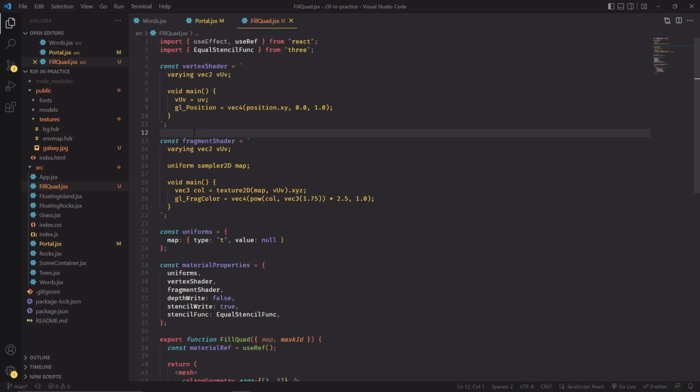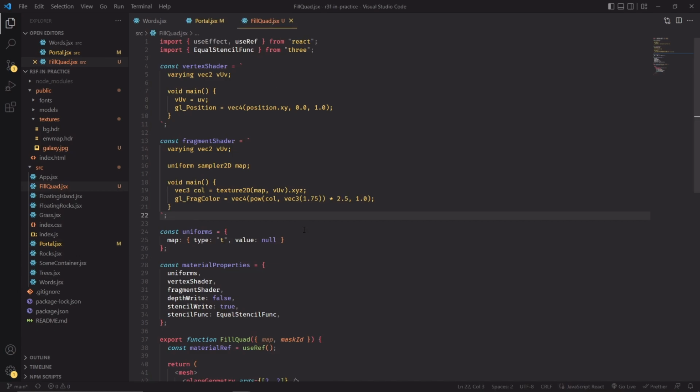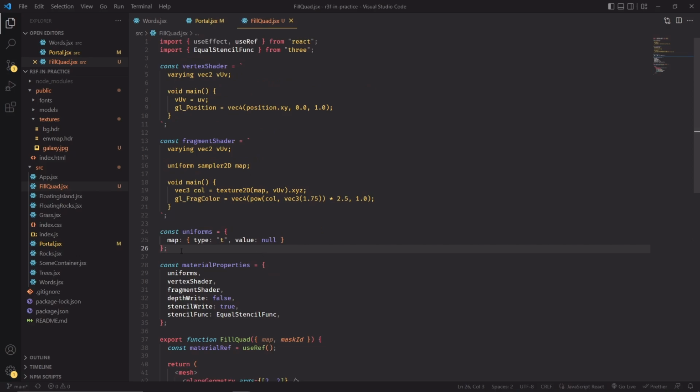Fragment shaders, on the other hand, are GPU programs that will decide the color of each of the pixels that are part of the triangle that we want to draw. Now remember, what we're trying to do here is to render this texture, which will contain the galaxy scene, into this plane that covers the entire screen. To use textures inside fragment shaders, we have to create uniforms, which we can later access with the texture2D function. And here I'm just manipulating the color of the texture before sending it off to be drawn on screen. I'm sorry if this part sounds a bit confusing. Unfortunately, that's the maximum that I can do with a short video format, but I promise you don't have to know all the details of this material to use it in this project.